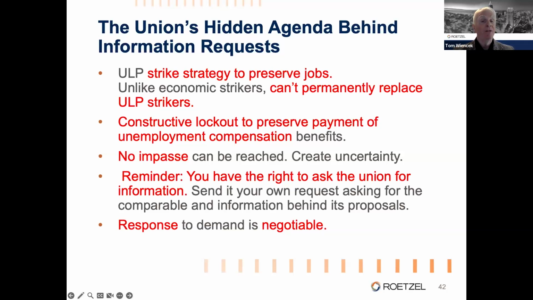But I'm going to remind you, you have the right to ask the union for information also. You can send the union your own little labor law love letter asking them for certain information as to the competitive wages that they're saying that they have with their other contracts, et cetera. You can also demand the same thing from unions as they can demand from you. And these demands aren't necessarily absolute. Your response to the demand can be negotiable. So you can sit down with the union and say, this is negotiable, this is what we can provide, this is what we can't provide, this is what it's going to cost for us to provide it. So it's going to cost you 10 cents a copy, or so much an hour for our people to gather this information.